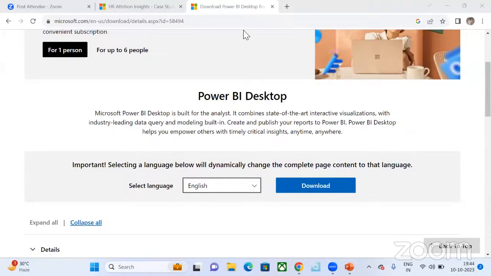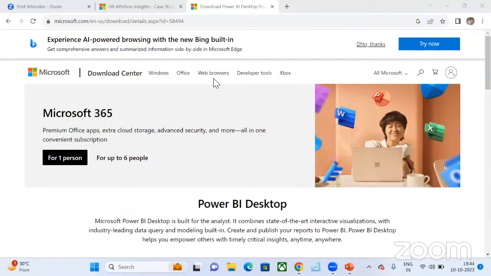Okay, guys, I'm passing on the link. Just go to this particular link. It's a Microsoft site. You get this particular page. Everybody go through this link to get this page.